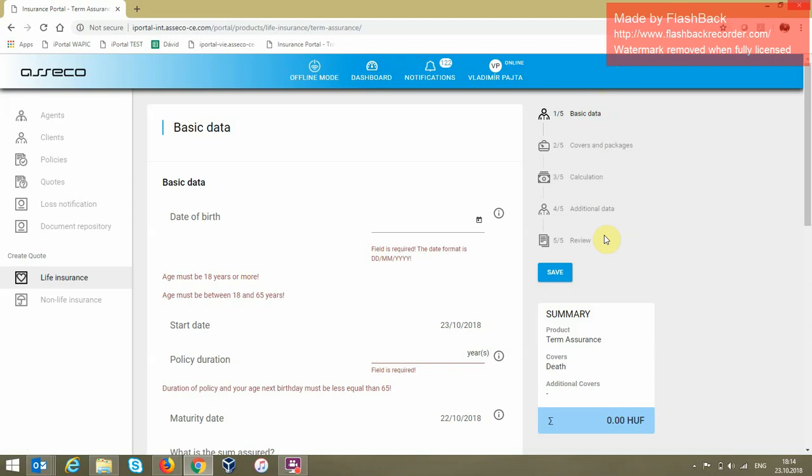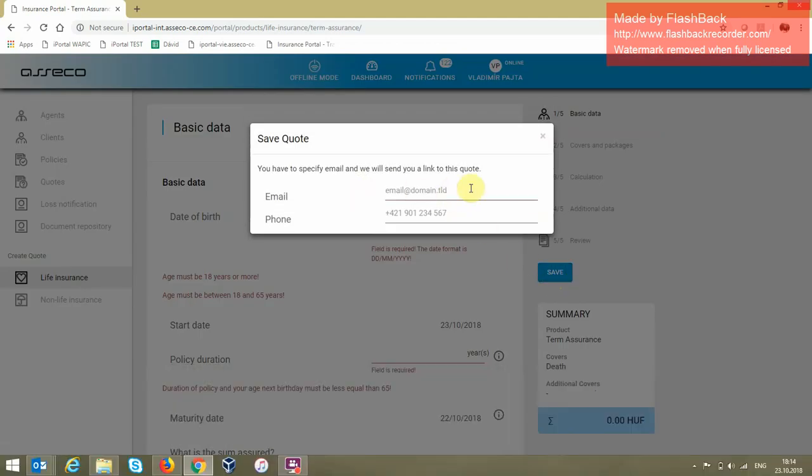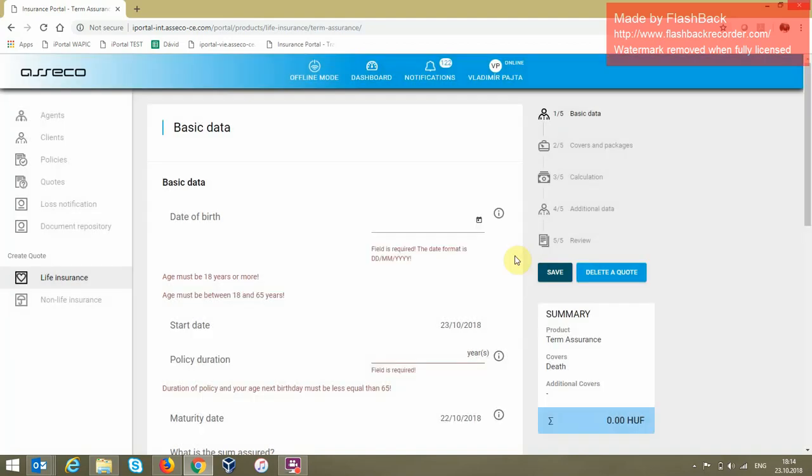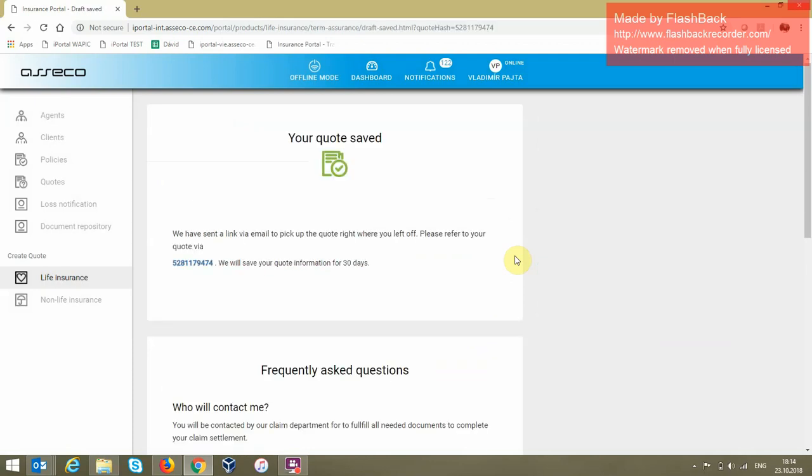The user is able to quit or to interrupt this process anytime he wants by saving the quote. The system asks the user to enter the email address so that it can send a link to this email address informing where the user stopped, interrupted this process, where the user left off, along with the information regarding the validity of the quotes.